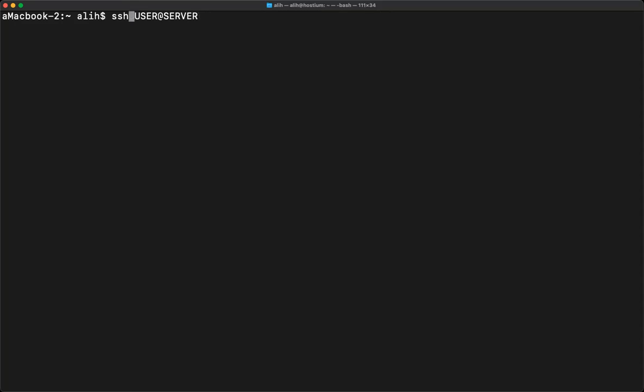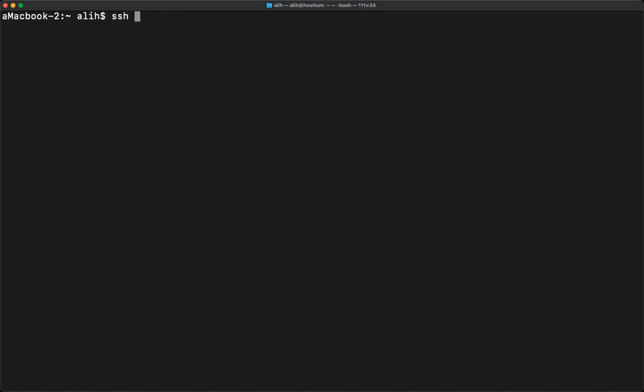A couple of arguments to be familiar with. One is -v, which will give you a verbose output of the procedure. If your initial SSH fails and you can't connect for any reason, -v will give you a verbose log of what it's trying to do. And it's good because you will be able to identify the problem quicker. But that's just the basics. And it doesn't need to be this complicated.